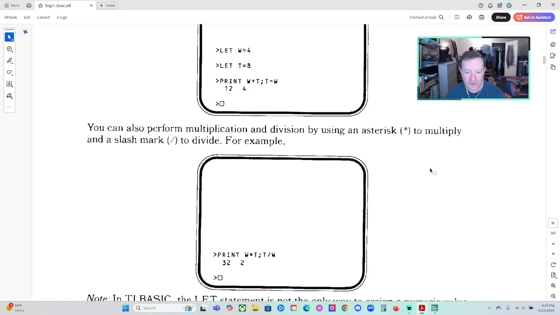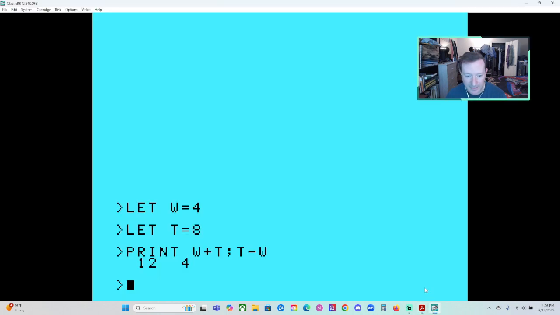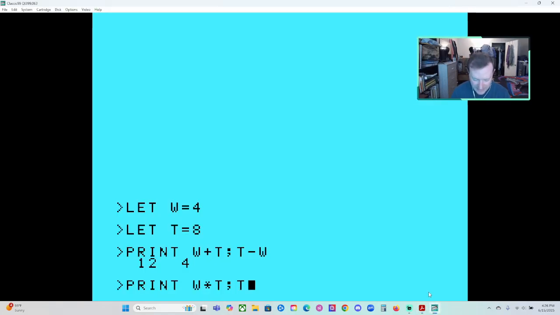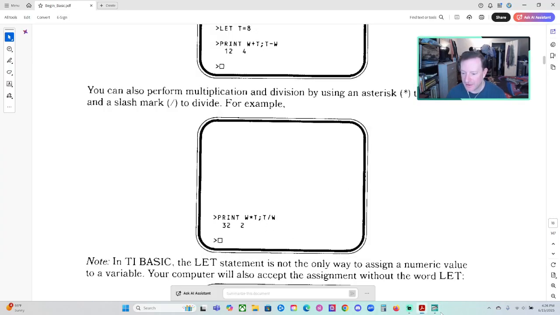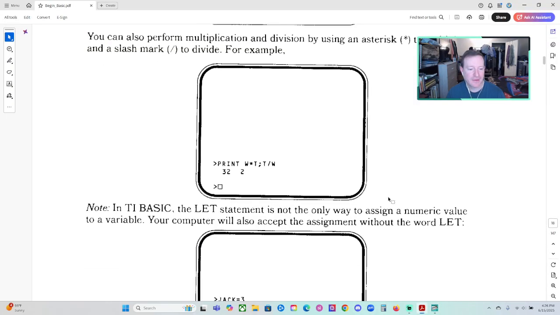For example, print W asterisk T, or W times T, and T divided by W. Okay, so print W asterisk T, that's the best looking asterisk in any programming language, semicolon T divided by W. We get 32 and 2, exactly as shown in the book. Prettier in the actual environment because it's blue, or cyan.